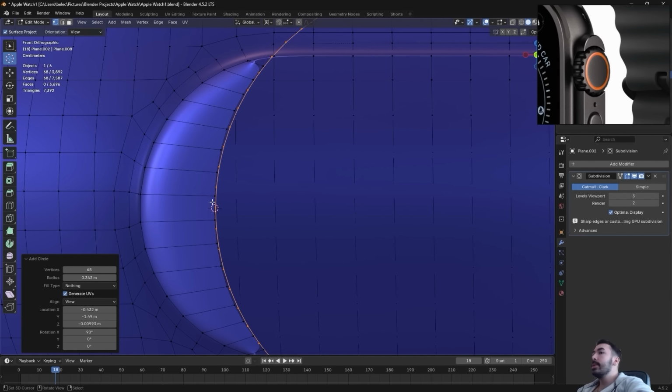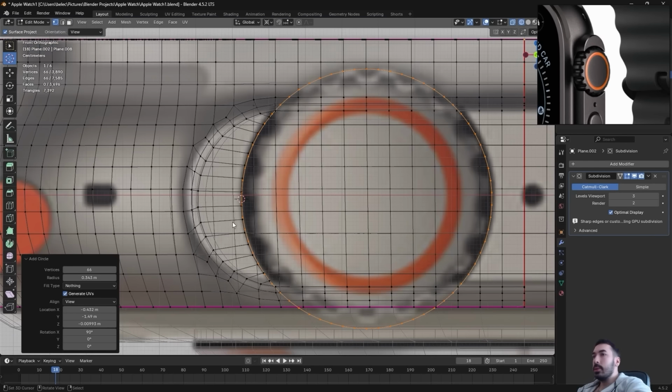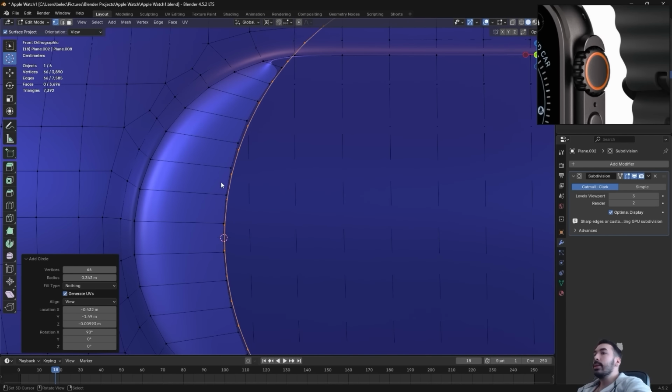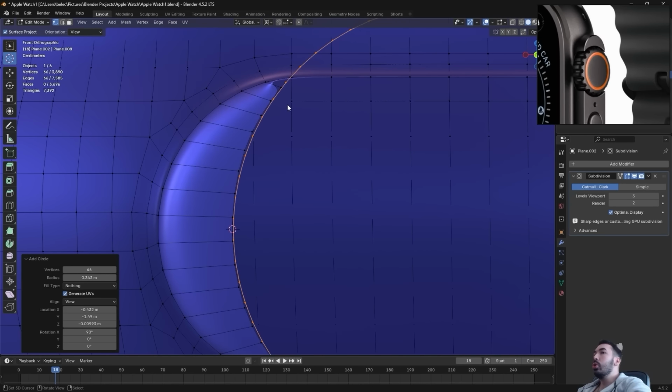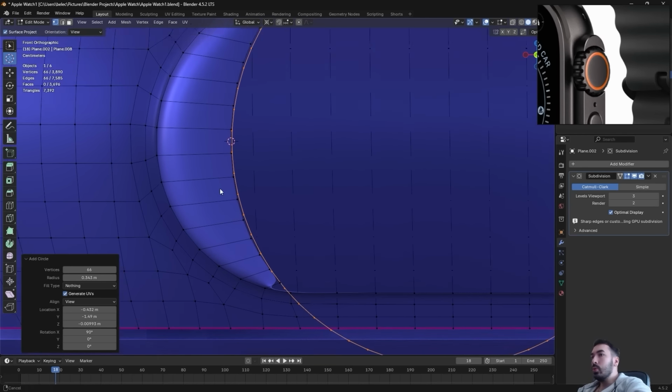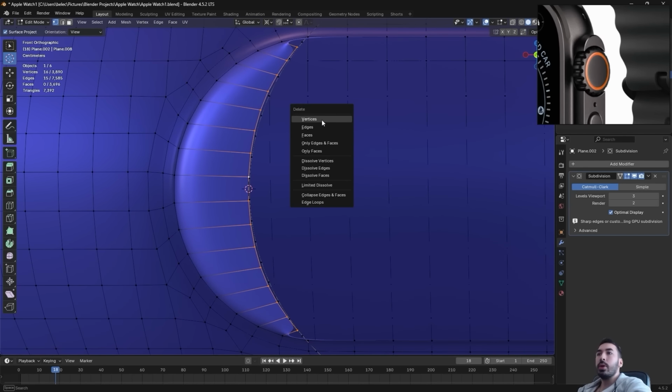And then on top of that, you can see that the vertices here are a little bit more concentrated than the ones on the outside. So let's try reducing the number of vertices. Let's see what happens if we do 62. 66 seems to work quite well if the circle's placed right here. So you can see that every edge over here on the side has a match. So now we want to use this circle to fill in this little moon thing. So we can get rid of this edge segment that we created here a second ago.